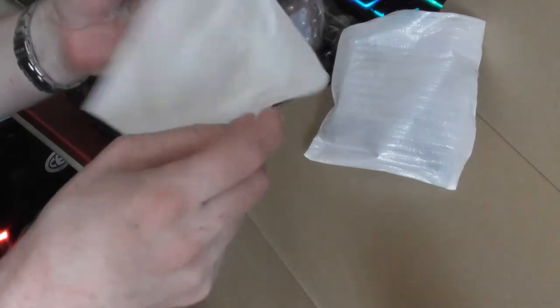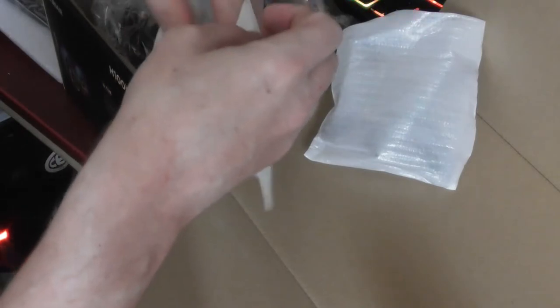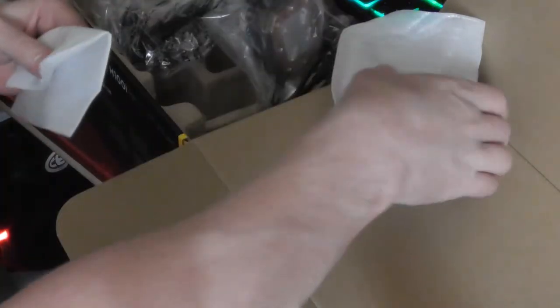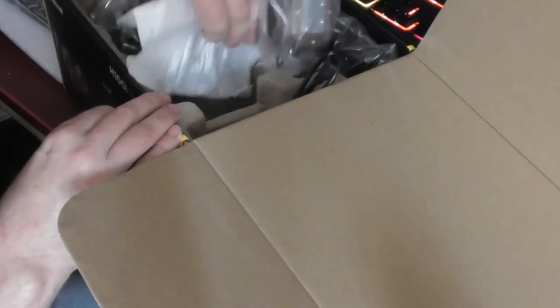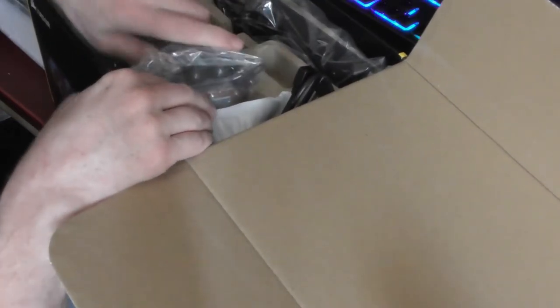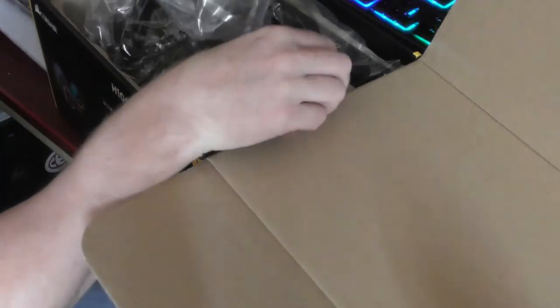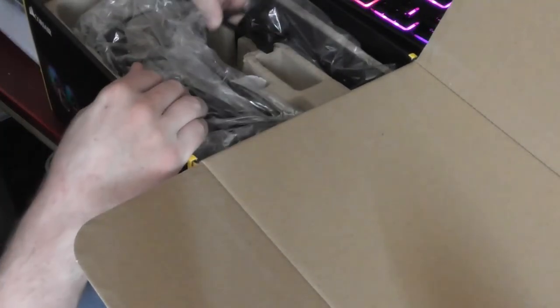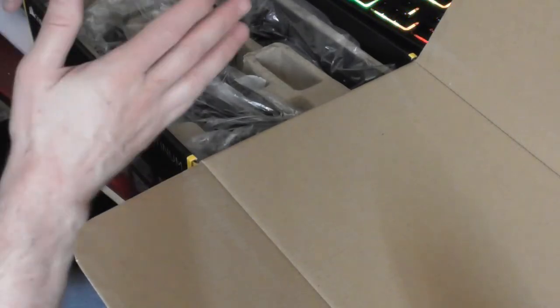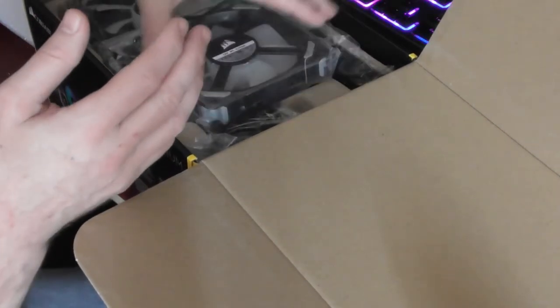In the long term, I was thinking whether we do airflow or water. And then I woke up one day and I thought, I'm going to water cool it. You see a lot of people do water cooling. I think, why not? So, another step closer to the day I can build my PC.